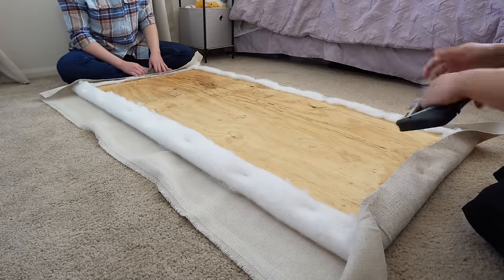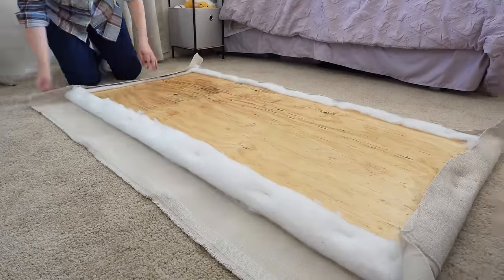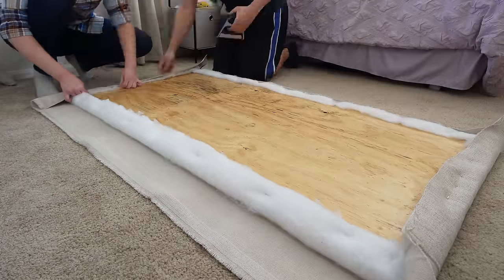This one, again, I called in extra help for, just to make it go a little bit faster, so I didn't have to keep running from end to end to make sure that those staples were in and pulling the fabric nice and tight.